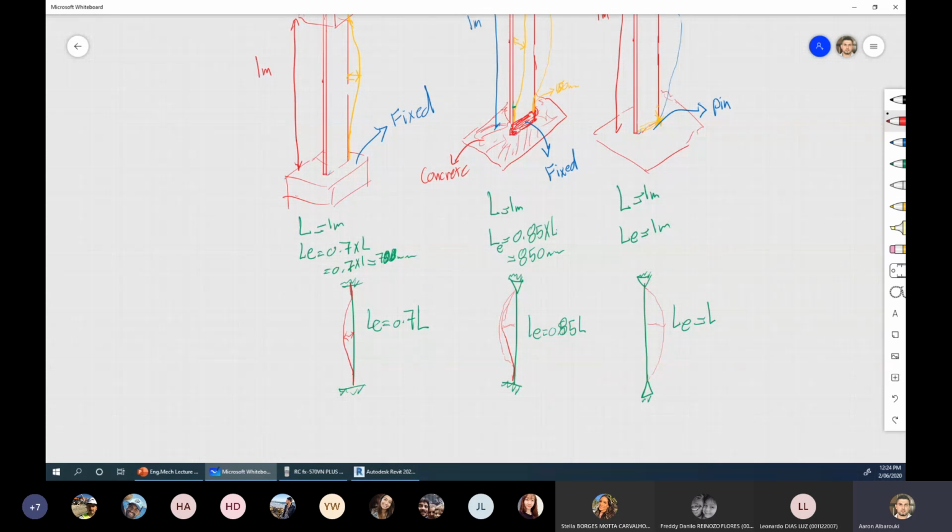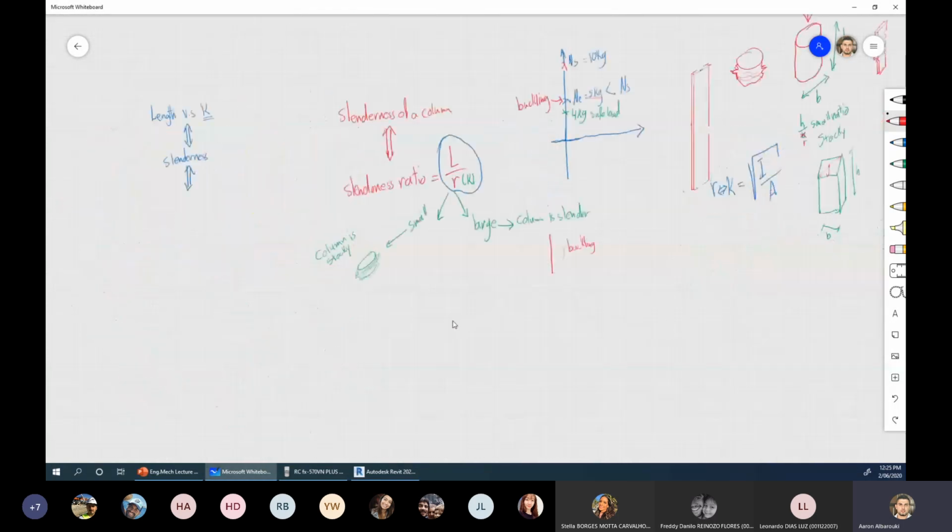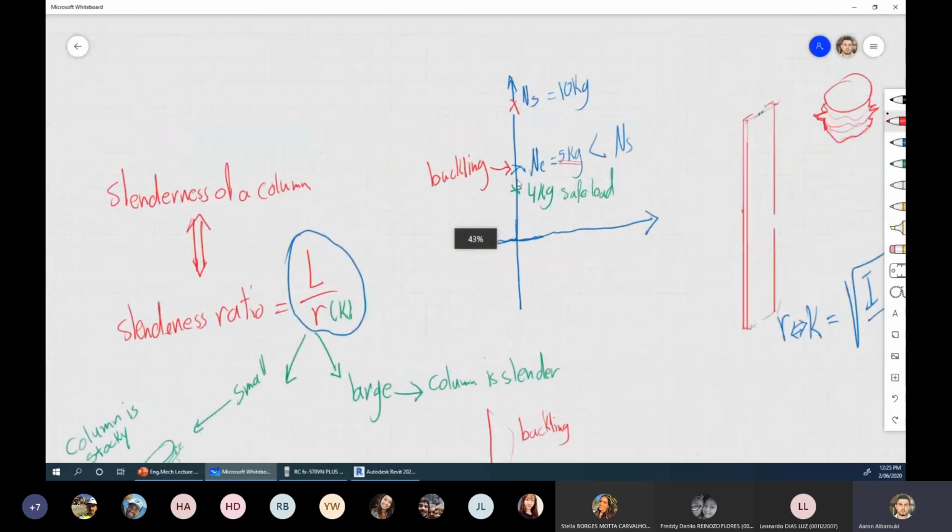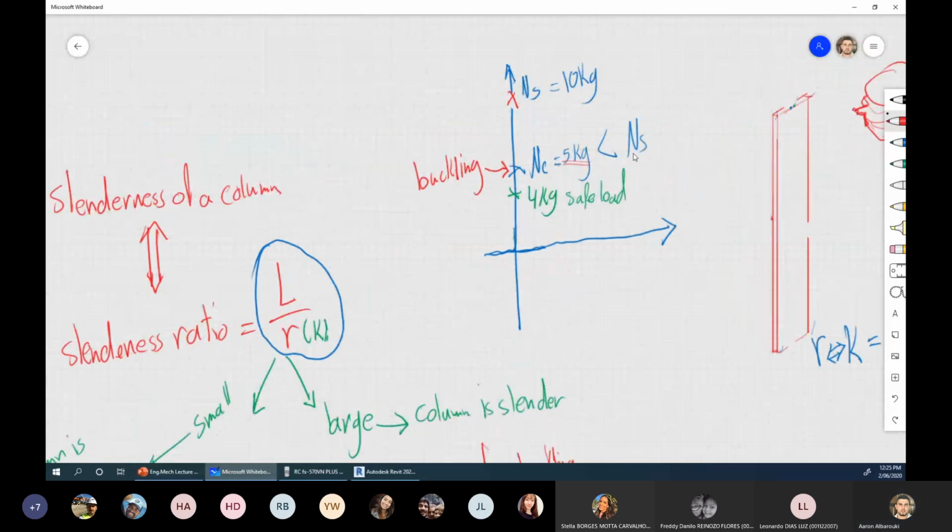You have another problem with the situation because you are creating non-normal force at the point where it stops buckling. Yes, that's something we'll talk about later on, called magnified moments. That's something completely different. We will talk about it later, Fabio, because anyway, we are trying to avoid getting to that point and having to deal with it. We are trying to stay before we get to buckling. Do you guys remember what we're trying to do? When we talk to our client, I'm choosing a load that doesn't get to buckling at all. So we calculate the buckling load, and anything below the buckling load will be the safe load. That's our job.